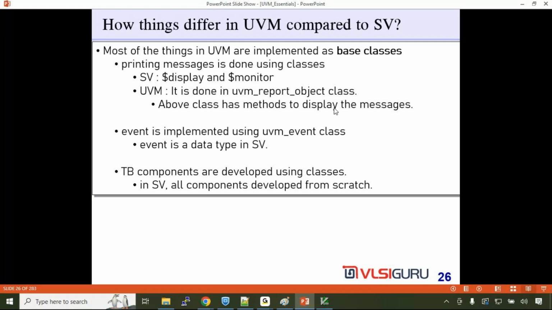Initially it looks like it is complicating things. It was very simple in SV. Just use $display, just use $monitor based on your requirement. Now you may say, why should I complicate it? Why should I use a class? What was simple in SV, why should I complicate in UVM? As you go forward, you'll understand the advantages. You get very fine control over the messaging. Let's say some category of messages you don't want to print, you can avoid that. Only some messages you want to print, you can print those. That level of control you will have.